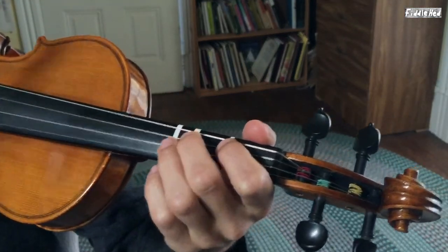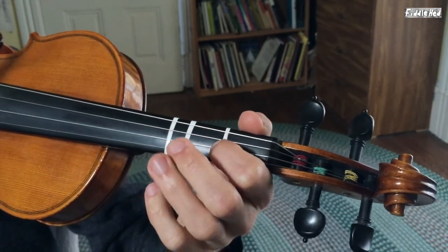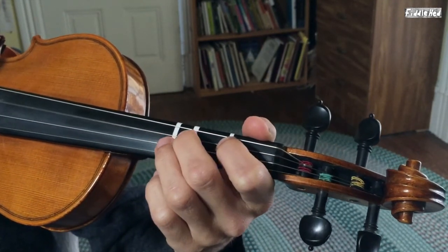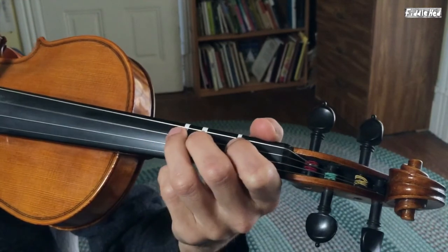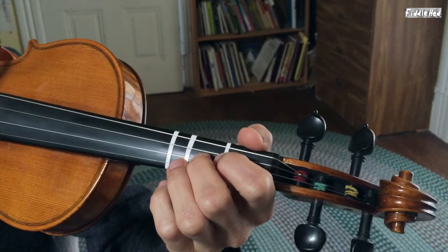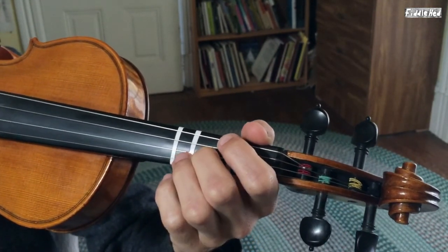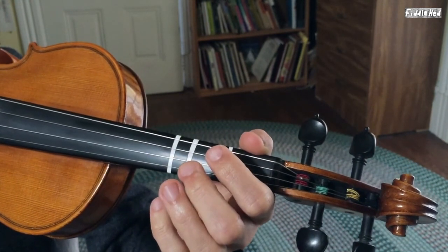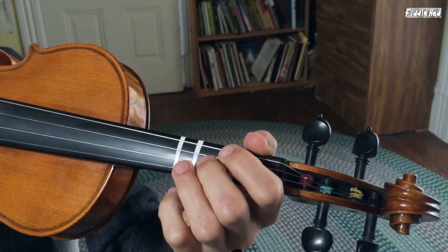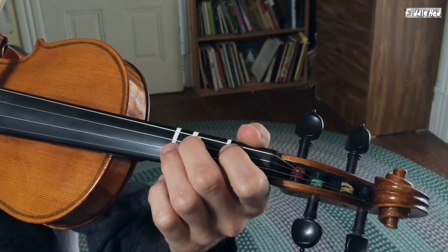Starts D2. Two, two, one, two, three, open A1. Followed by low two on A, this next bit. Low two, open, three, low two, open, all on A. Good. Putting together the second quarter, starting D2.